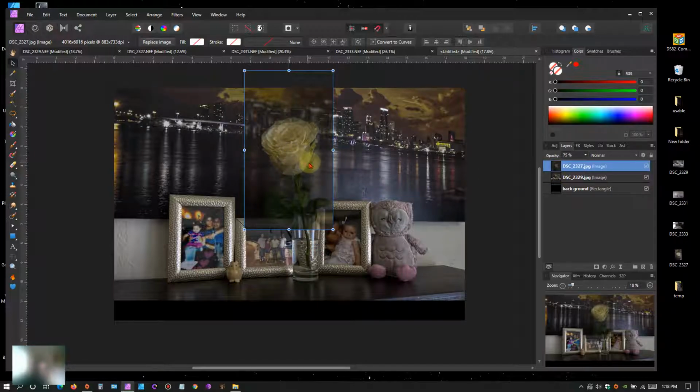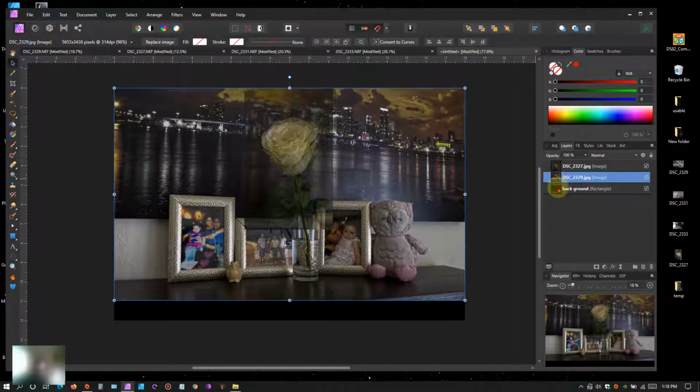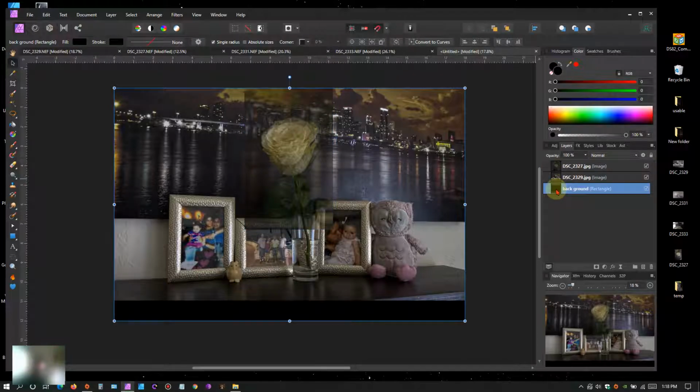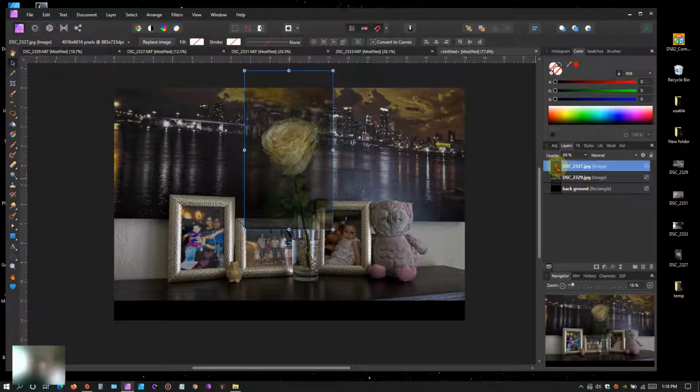And do this. Blend it in with the background. Bring it up like so. See my idea behind this? And then do this, do this, and do this.